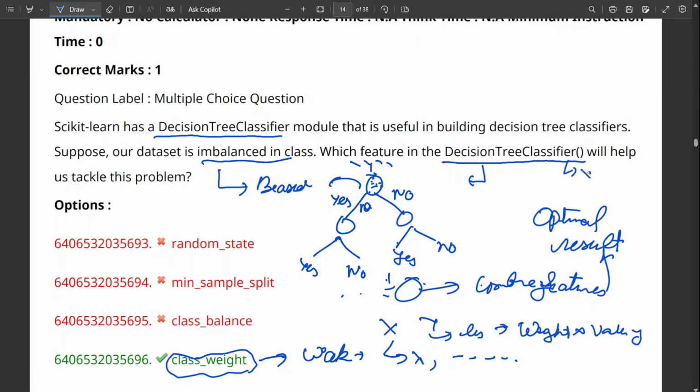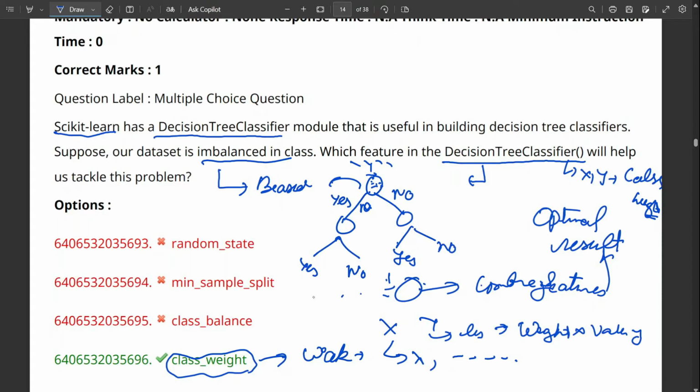So what you will do, you will pass X, Y, and basically class_weight. I highly suggest that you go through these topics like decision tree classifier, regression analysis, and other things. Basically go through all of scikit-learn. I think that will be very helpful, because these types of questions are not explained in detail, but if you know things you can directly answer.